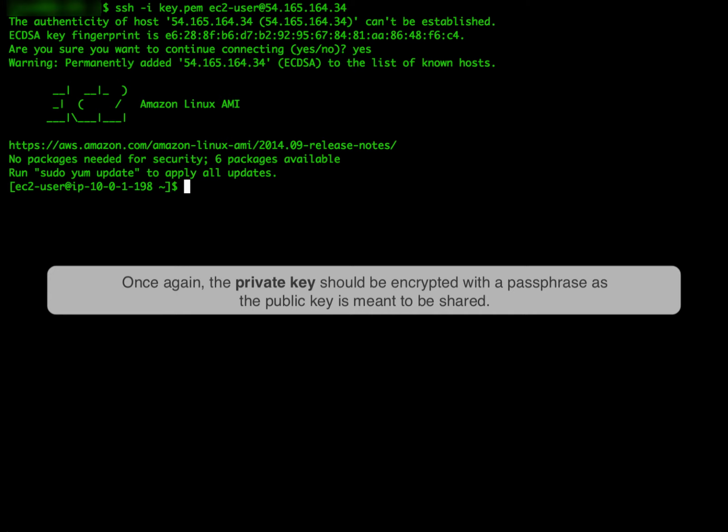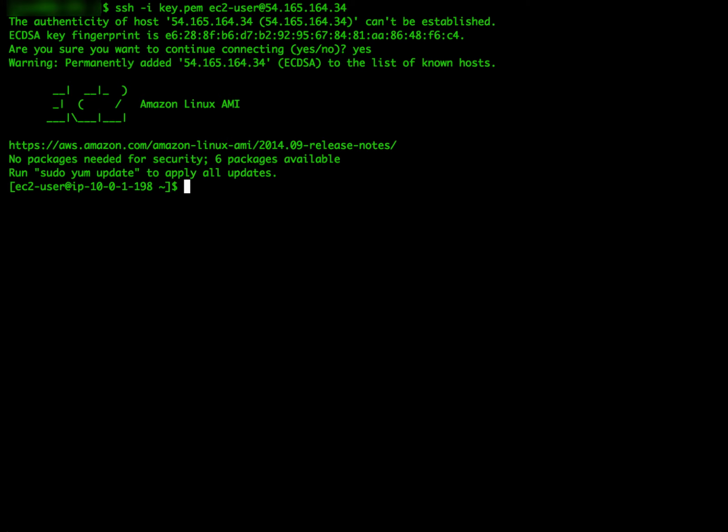At that point, when you go to connect to an instance as we have here, instead of simply passing that key through, validating the key, and connecting, you'll first be prompted for the passphrase that the private key is encrypted with.